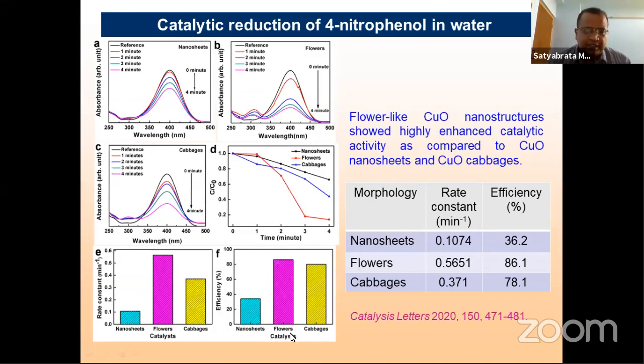And again, in this case, you can see that this copper oxide catalyst, particularly flowers and cabbages, have very strong catalytic activity. Flowers have the highest catalytic activity. You can see that these rate constants are very high as compared to cabbages and nanoseeds. So these flowers and cabbages are extremely good catalysts, with flowers of copper oxide leading the pack. I must mention that as compared to other reported copper oxide based catalysts, these are extremely efficient ones. They beat a major chunk of the catalysts in use, and such efficient and inexpensive catalysts are the need of the hour for converting wastewater into usable water and extracting something valuable, like useful 4-nitrophenol from that.